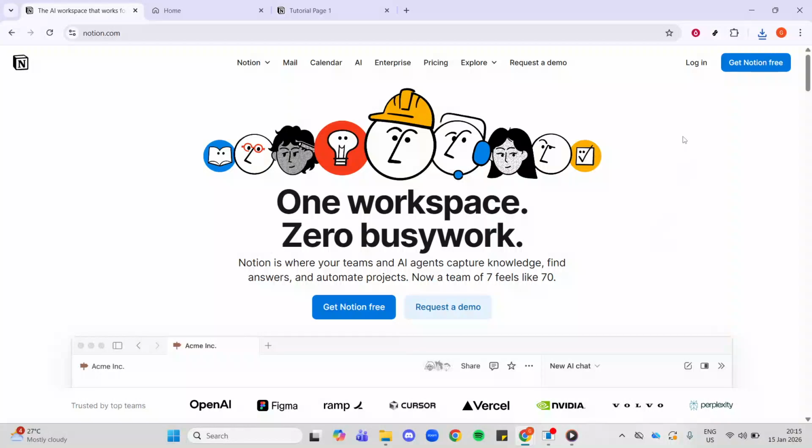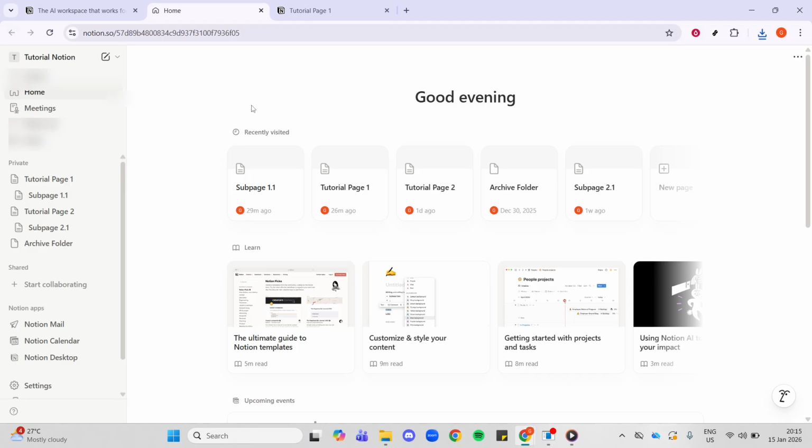In today's video, I'm going to teach you how to clear cache in Notion. If your pages feel slow, look out of date, or refuse to show recent edits, clearing the page cache is a quick, safe way to refresh what Notion stores locally and get everything back in sync. It doesn't delete your content, it simply clears temporary files so Notion can fetch the latest version of your pages.